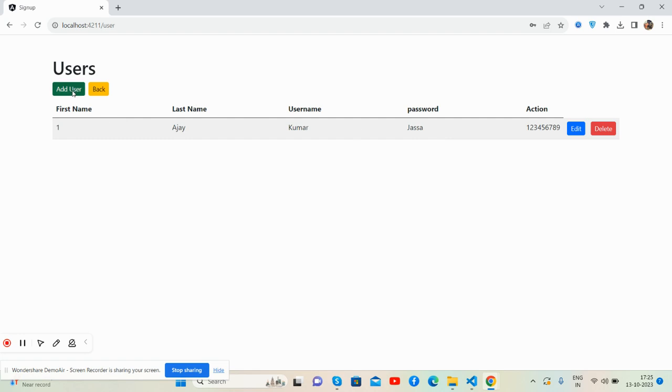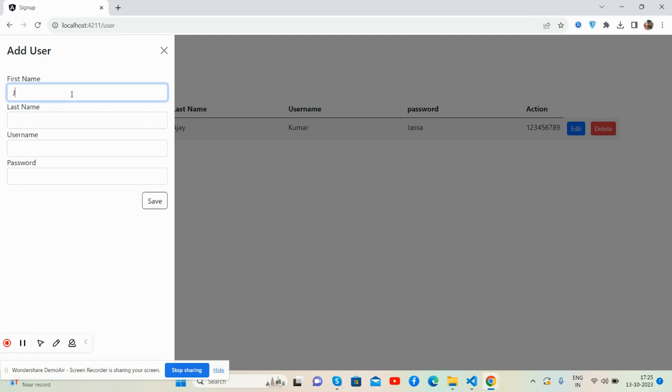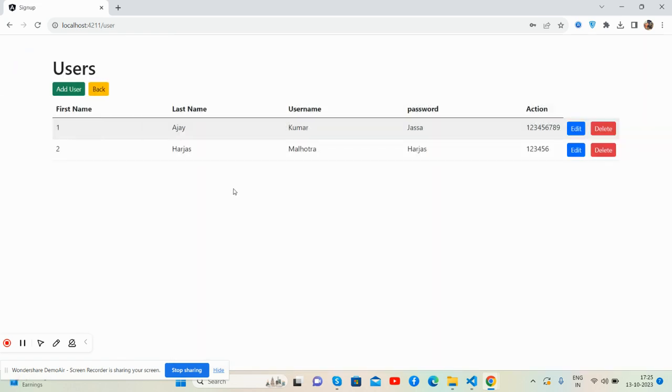And I will show you add: address, username, and password. Save it. You see, add, edit, delete, login, and registration have worked well. Delete, wait, works well. So guys, have you seen?